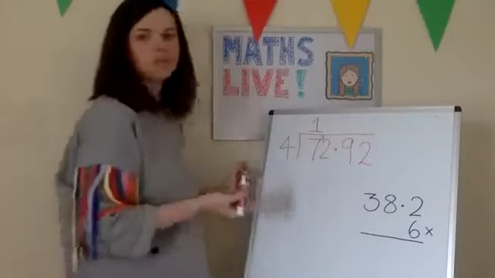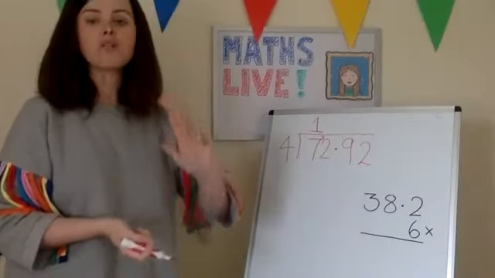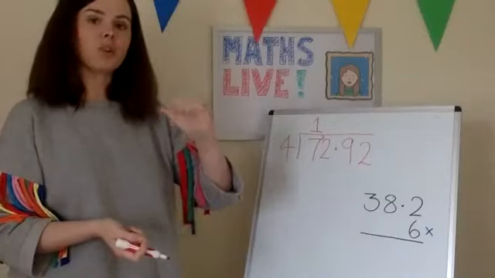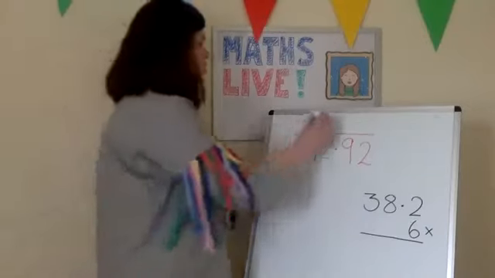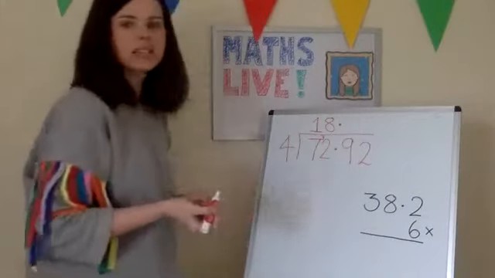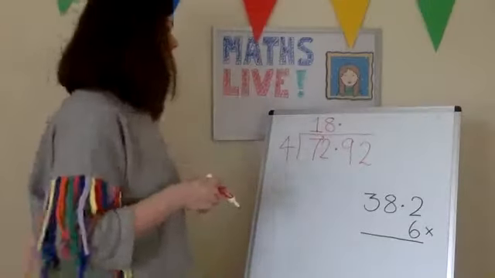So how many 4s are in 32? So 1 4 is 4, 2 4s are 8, 3 4s are 12, 4 4s are 16, 5 4s are 20, 6 4s are 24, 7 4s are 28, 8 4s are 32. Wasn't that nice that it fits in? Decimal point, don't forget your decimal point. By the way, count along with me when I'm doing my times tables, that's absolutely fine.